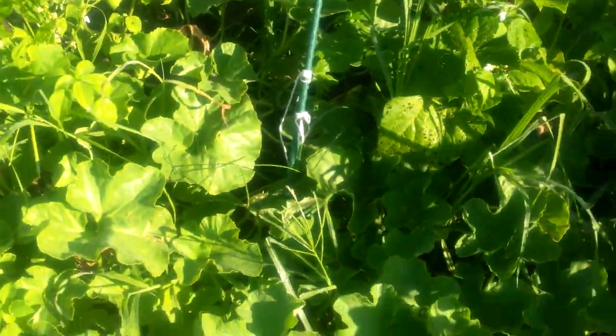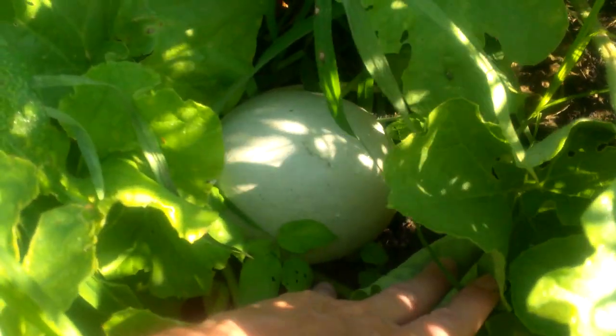Another volunteer tomato plant. A couple of them actually. Not really putting a whole lot of tomatoes on yet. In fact, I don't see any. Some kind of melon growing here. That appears to be this type of melon. Almost looks like a honeydew. They got 3 of them.